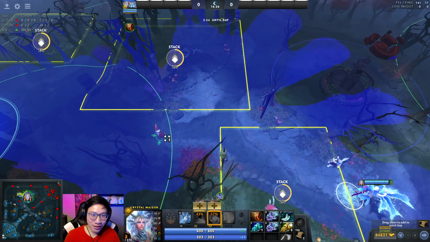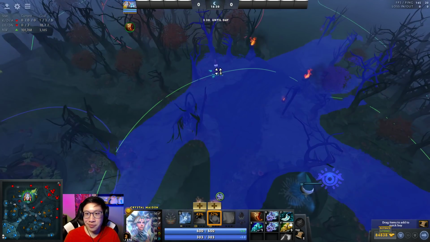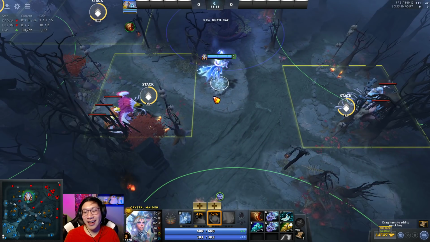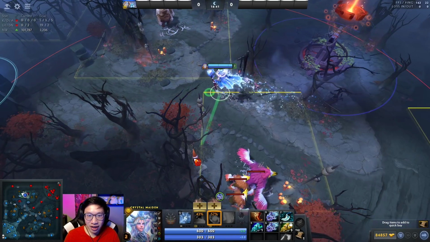Up here is good vision. Up here, this is decent vision. Here's decent vision. All around this ledge is decent vision. So, yeah, just take your best bet. Any spot along the ledges, I think, are pretty good.